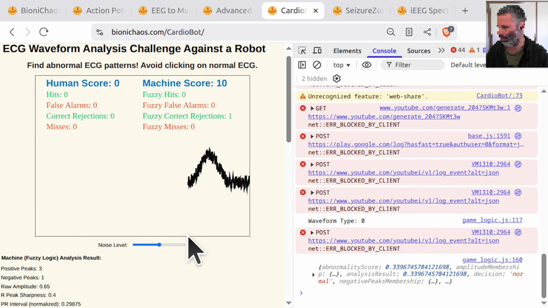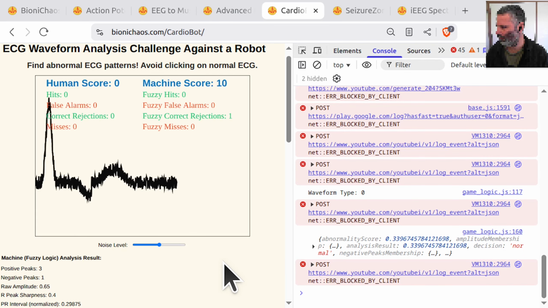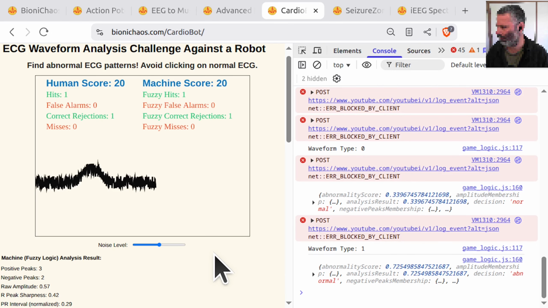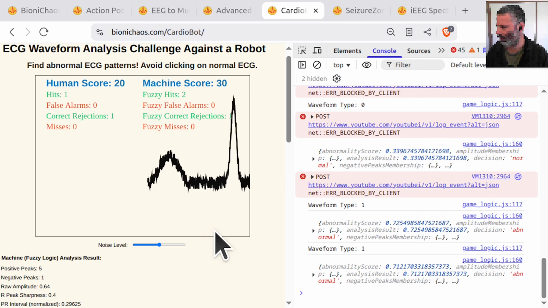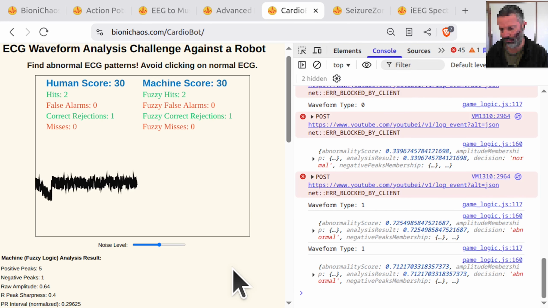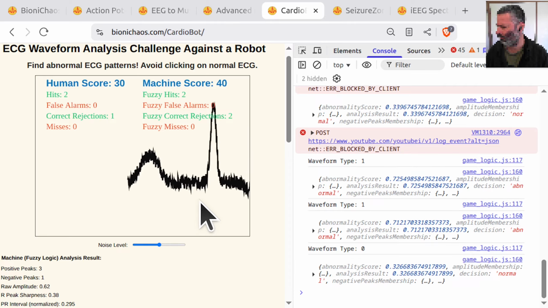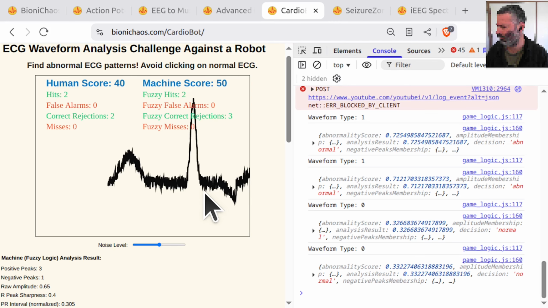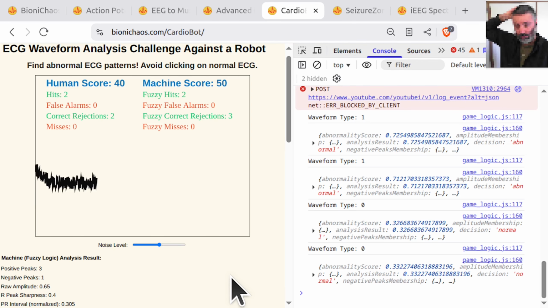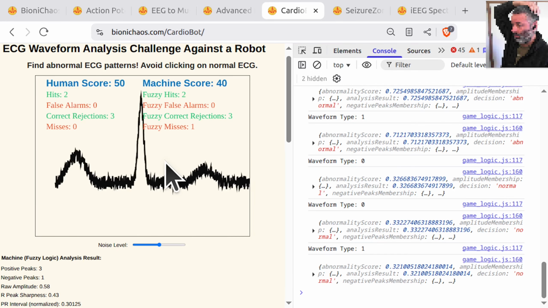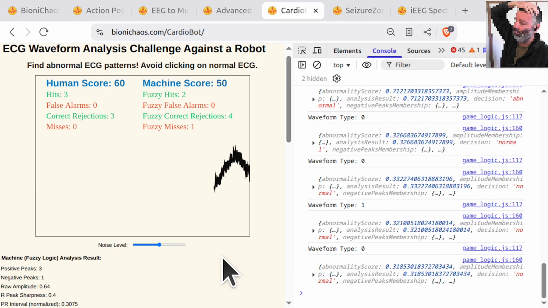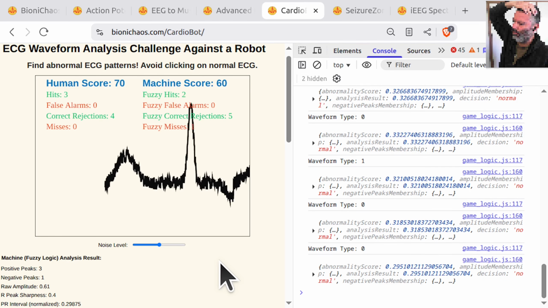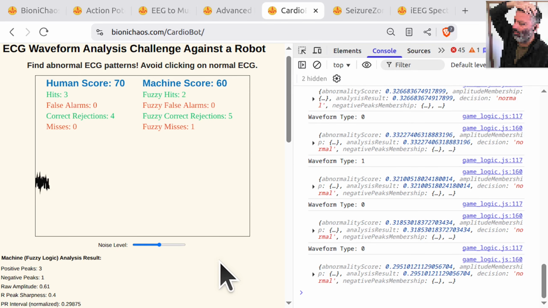Exactly. The game forces rapid, high-stakes decision-making. You are competing to place your labels, or annotations, on the waveform before the CardioBot AI does. And the bot, presumably, has been trained on massive datasets like PhysioNet. So if I correctly identify a subtle P wave and label it before the AI, I get the points, proving my superior human intuition. It's a real-world demonstration of human-in-the-loop machine learning. That's the technical point. The bot acts as a benchmark. If you consistently beat it, you are proving the robustness of your clinical eye.